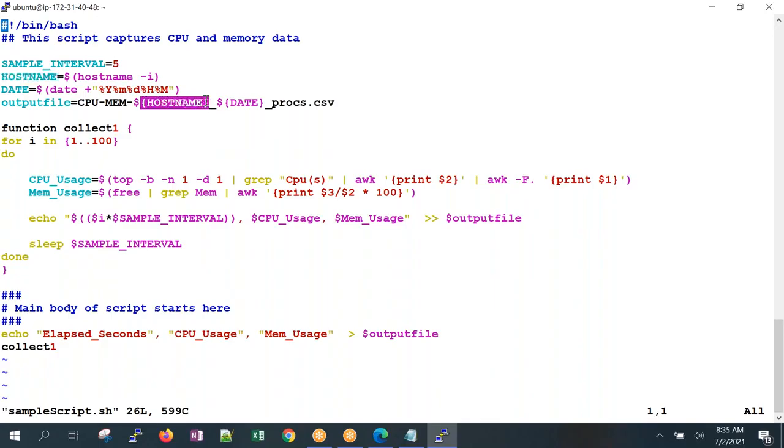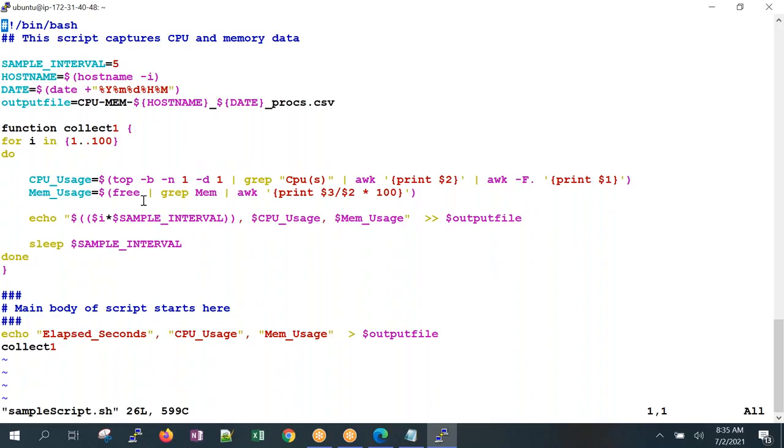But we are not using it for sample interval where you have written sleep dollar. Yeah, that's why I asked. No, you can skip this as well, you don't need to. I simply gave it. Yeah, observation is good, Ravi. You can just skip this, you don't need to write it. Yeah, dollar host name will work.